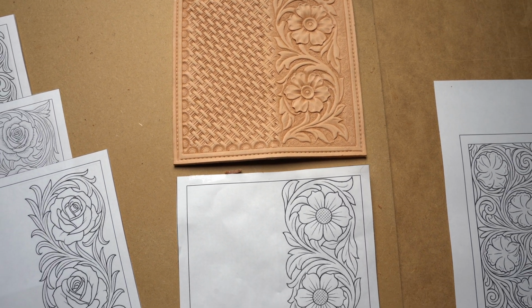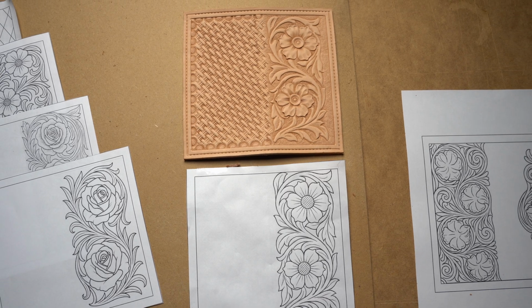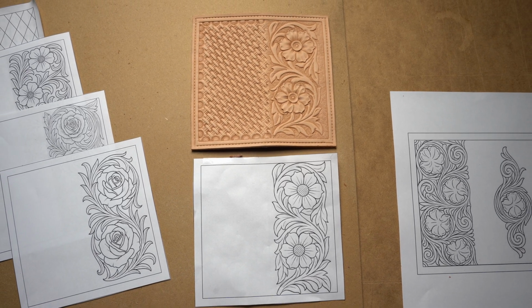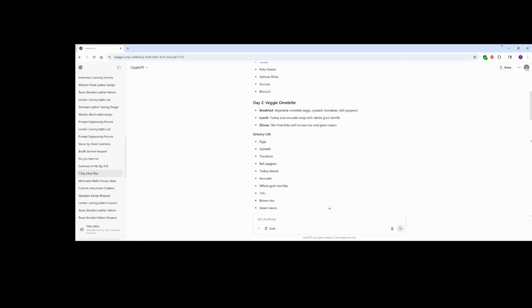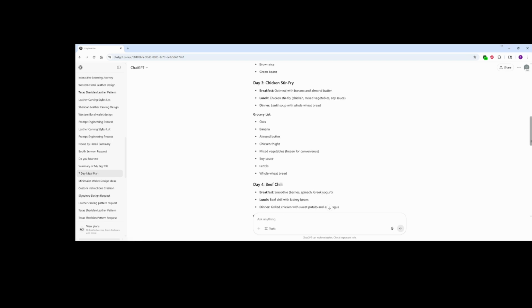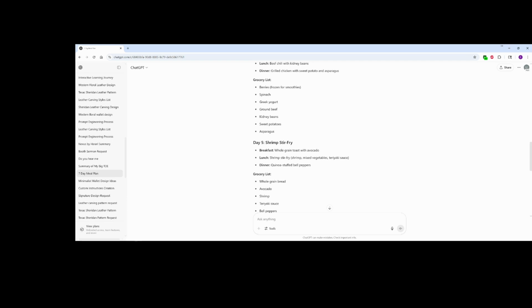You can use this prompt generator for any subject, not just leather carving. Run the original prompt and tell the prompt engineer what your new subject will be and you're off to the races. Maybe you want a prompt for making a meal plan with a grocery list for the week. Again, whatever you want. Keep in mind when creating your prompts, the more context or information you give ChatGPT, the better output you'll receive. But you can also simplify your prompts.